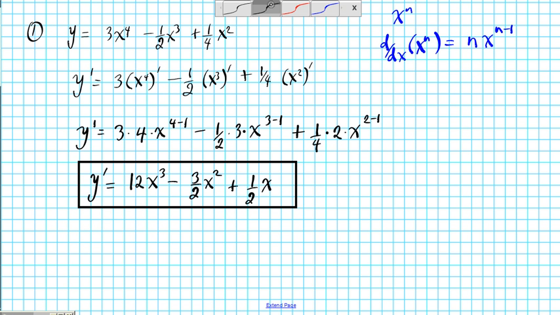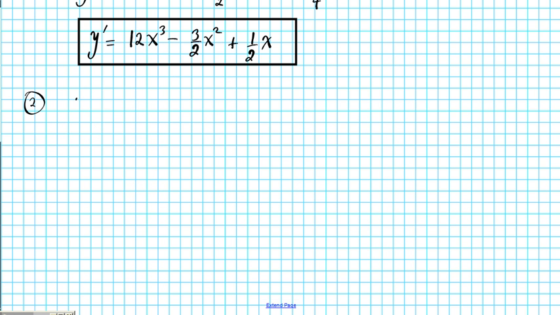Example number 2. Still looking for the derivative. In this case, the function under consideration is y equals 7 minus 4x to the third plus 5x to the sixth. Alright, so we're going to be differentiating every single term. So y prime is going to be, now this is a constant right here. So I can factor out anything. I could put an x to the 0 there, but for this one, I'm just going to write 7 prime because I want to show you something concerning differentiating constants. Factor out the 4 times x to the third prime plus factor out the 5 times x to the sixth prime.